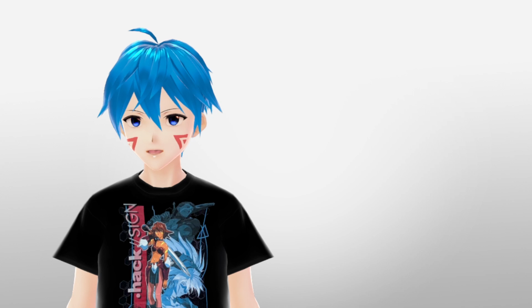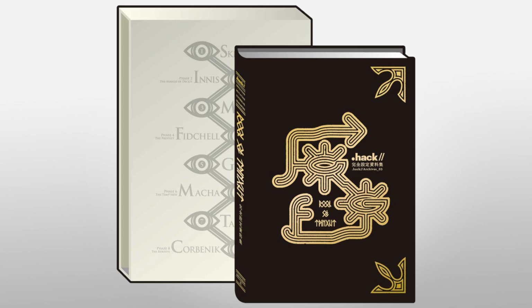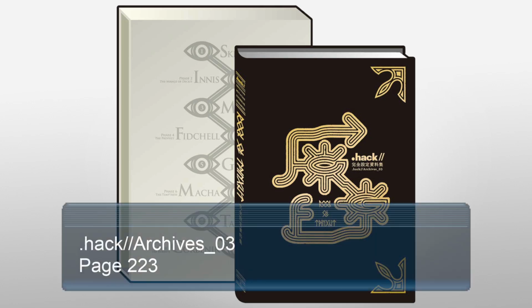So let's begin. We're going to go to a source, and that source is going to be Dothack Archives Volume 3. This is a book that came out in May of 2011 that was published by CyberConnect 2. Over on their website, you could purchase this book. It was a hardback book, and they later released a light edition, which was paperback. And you can even get this digitally on Amazon, Bookwalker, and a few other online book retailers. I happen to purchase my hardback book. I don't have the light edition, it's just a paperback version, but I also have a digital version that was given away for free by Bookwalker at one point last year.